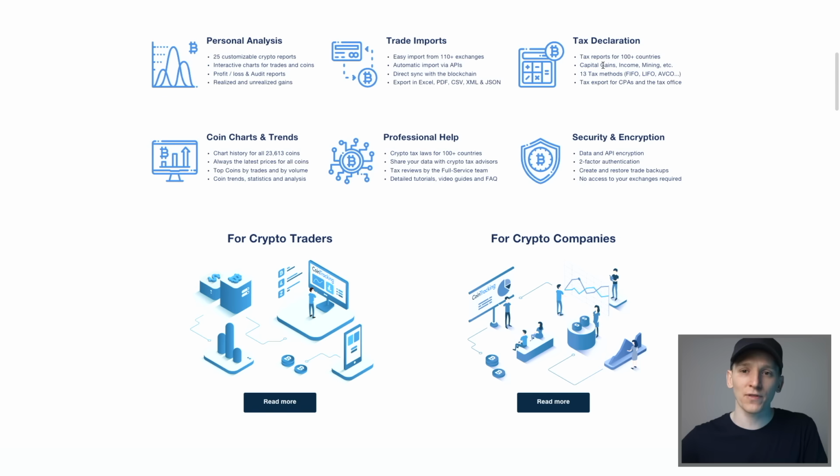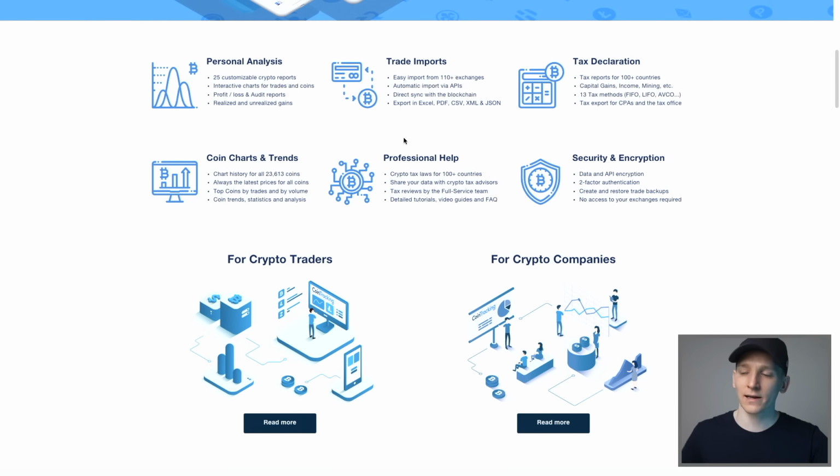and you can have all of that data and then either give it to an accountant or input it into some other tax software to try and make your declarations. So way more professional than something like CoinMarketCap. And for a lot of people at the end of the year, this is exactly what they might want to look for. Koinly is another popular tool and very similar to CoinTracking.